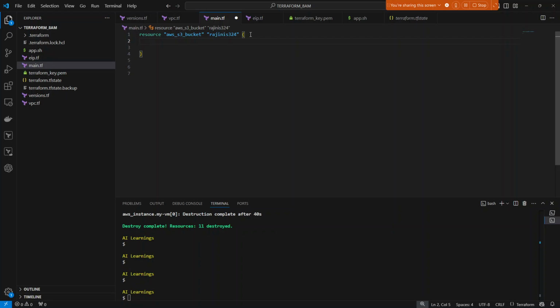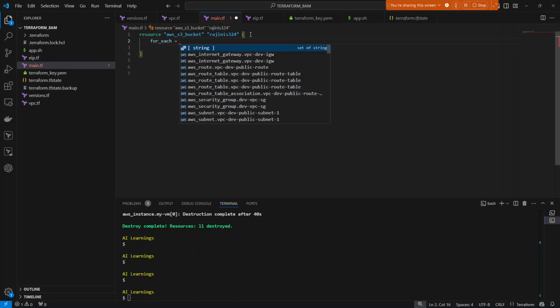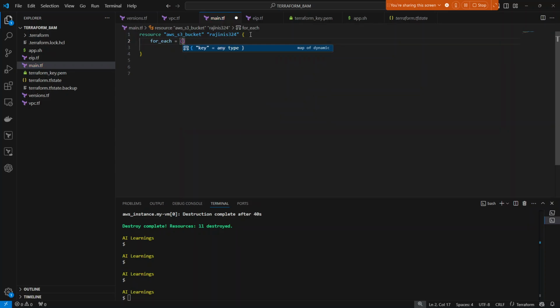Then here I can go with for_each; it automatically opens the block. Here it asks for a key. For example, I would like to create a bucket for my developers, so I'll give dev. The value for it, the bucket name, is dev-team-bb.